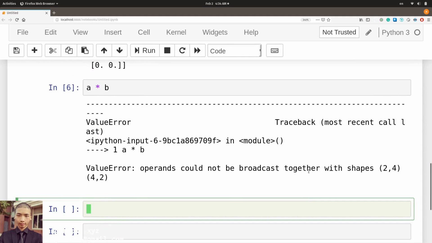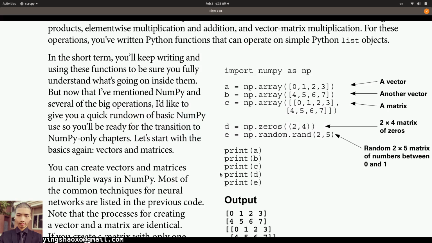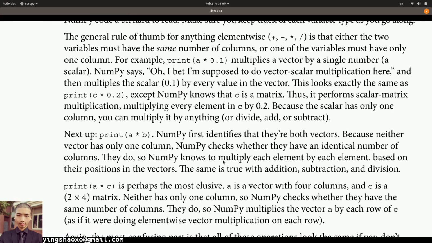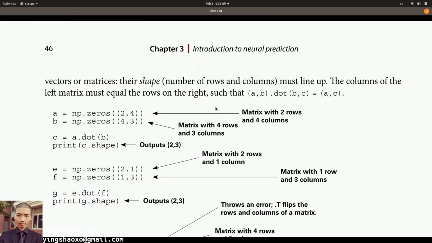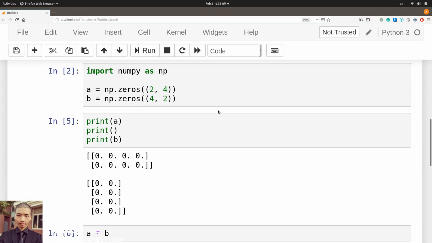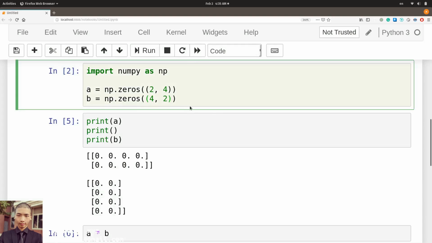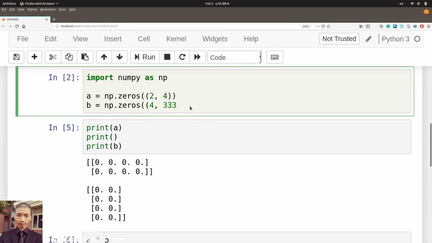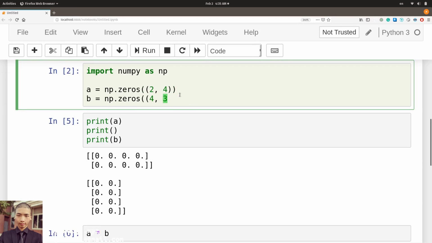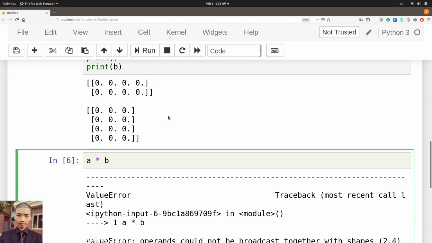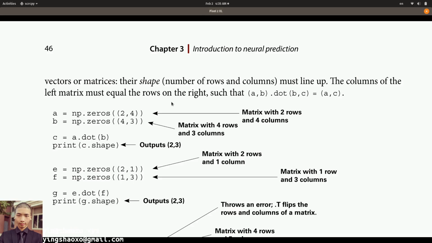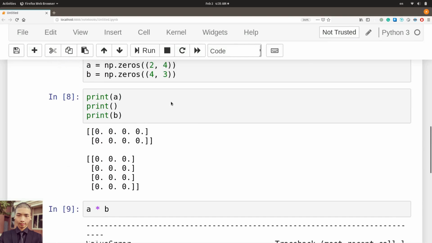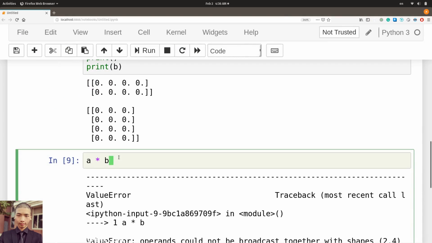Operands could not be broadcast together with shapes. It cannot happen unless we use some function like a dot b.